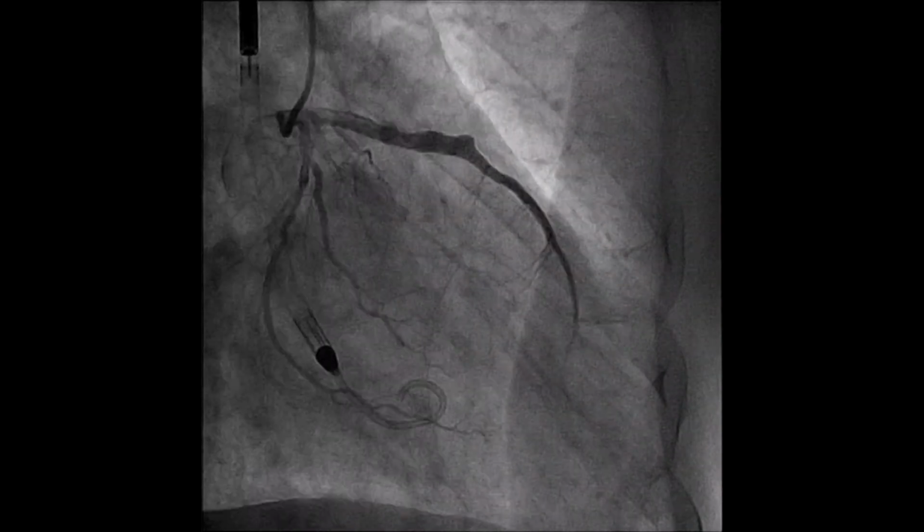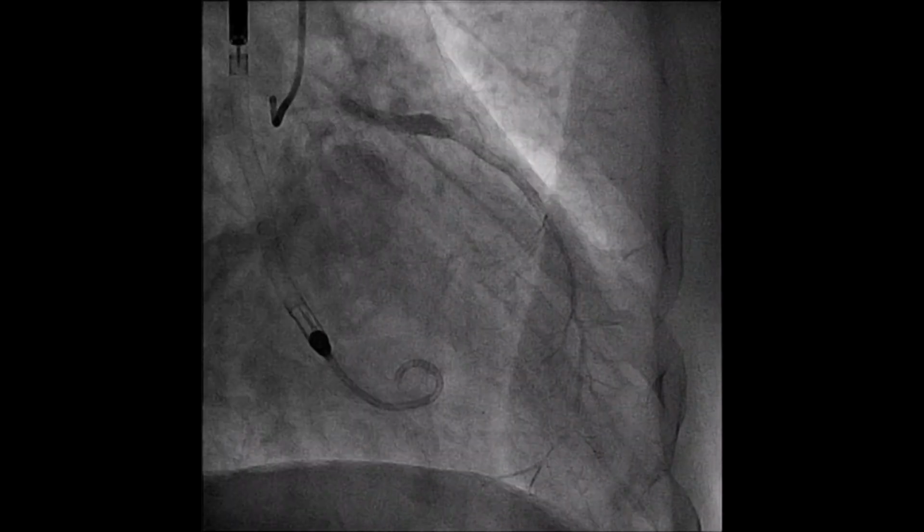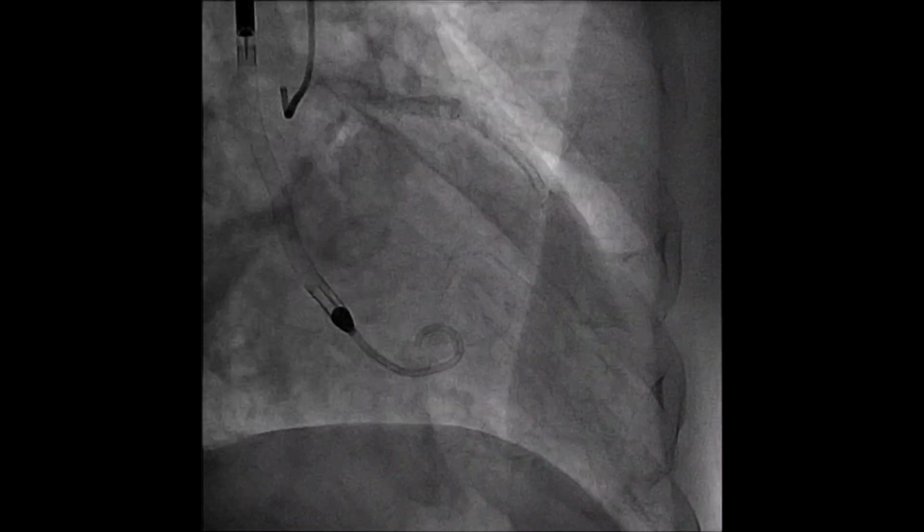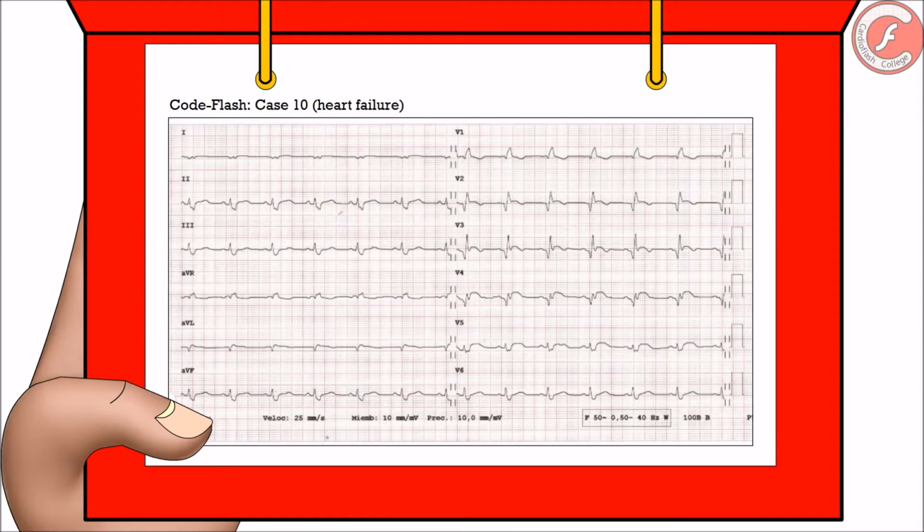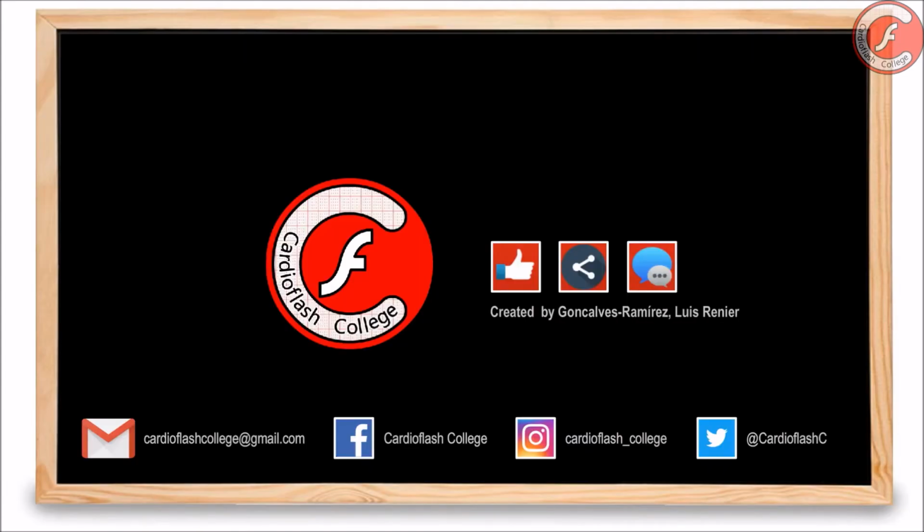However, as you can see, the angiographic result is suboptimal, and so electrocardiographic alterations do not improve or even progress, because a complete right bundle branch block that did not exist is now evident. In any case, we must know that independently of the patient having made it out or not of the cath lab, the no reflow phenomenon, the cardiogenic shock, and the need of ventricular assistance form a clinical picture of dark prognosis. With this final message, we say goodbye.